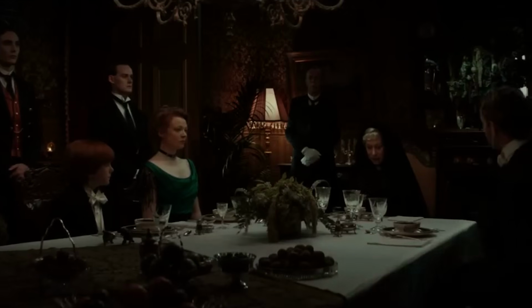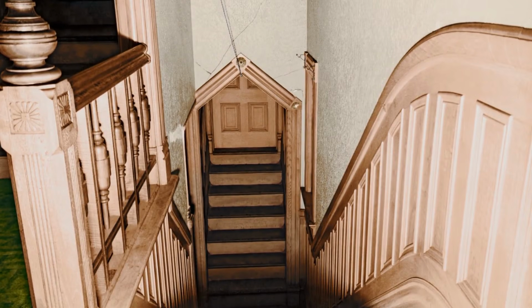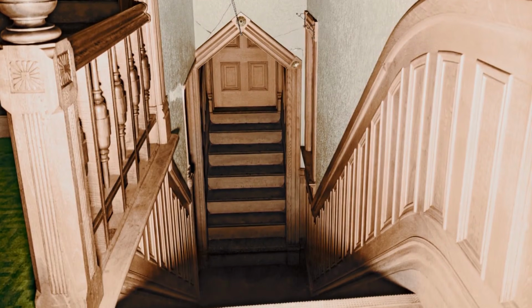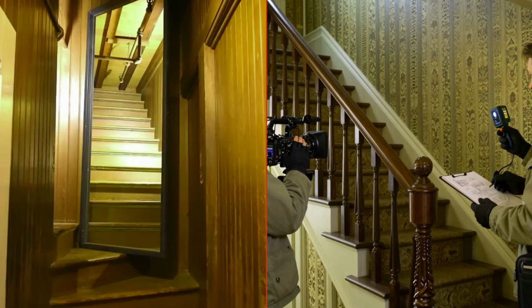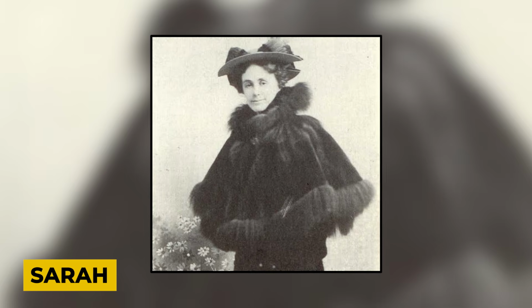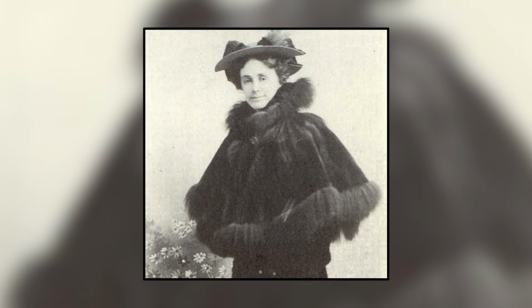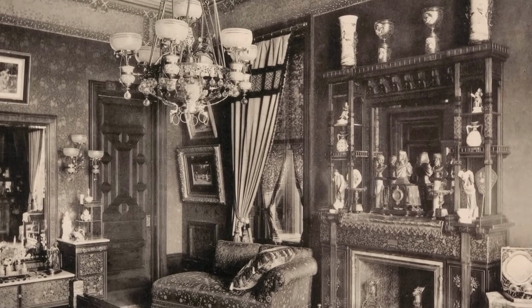And the guilt is the part historian Janan Boehm rejects most flatly. People in that era, she told the Los Angeles Times, did not carry the enormous moral weight about guns that people carry now. They were a useful tool, something people needed. Sarah Winchester was not hiding from the dead of the American frontier, because it does not appear to have occurred to anyone at the time that she should.